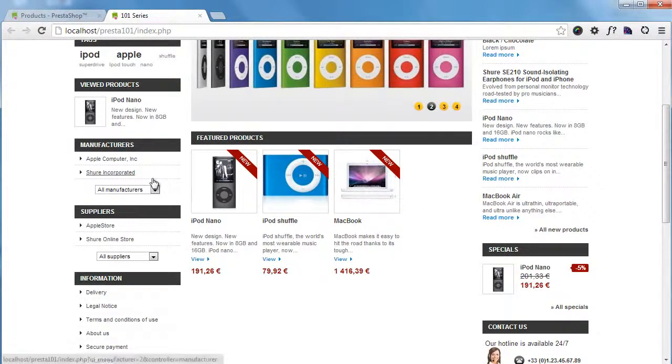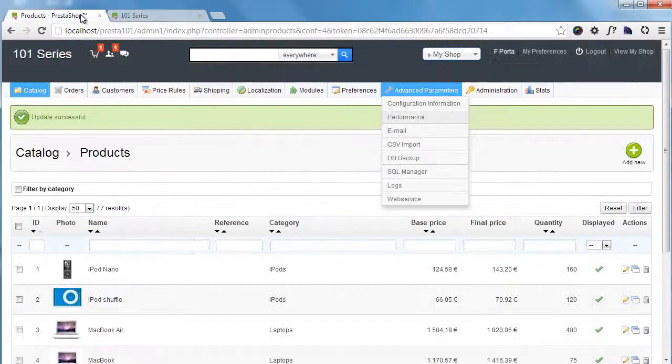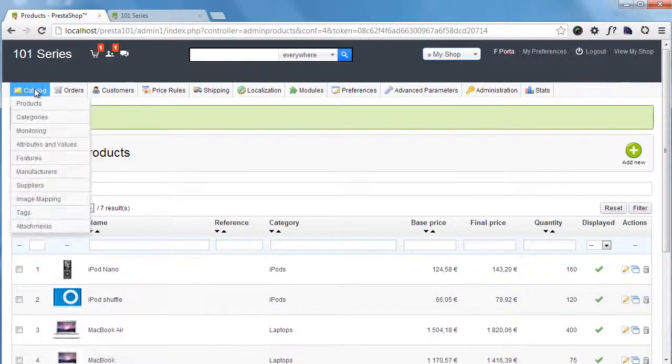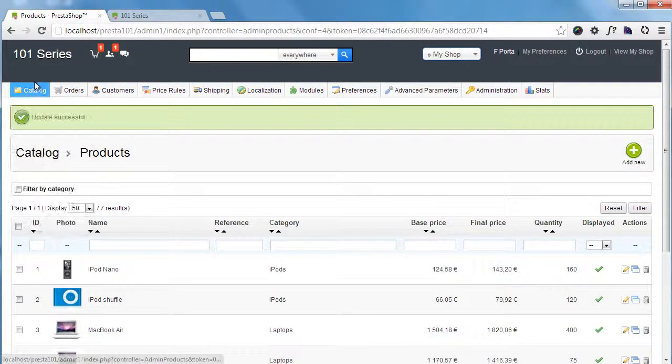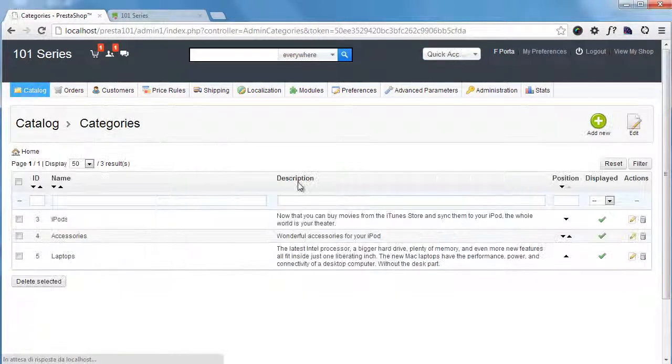But let's take a look at the category structure. So I would go to catalog, categories, and you will see there are 3 categories by default. What about that home category? Why can't we edit that? It's because it's a root category.